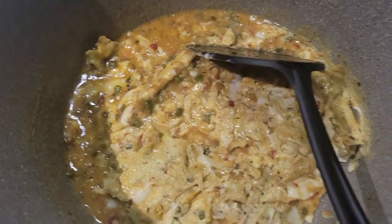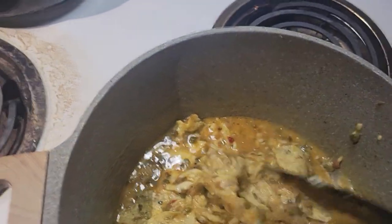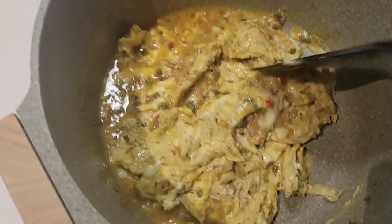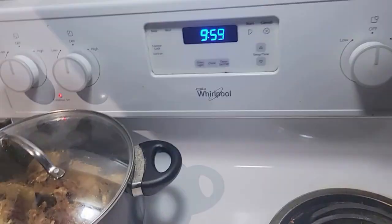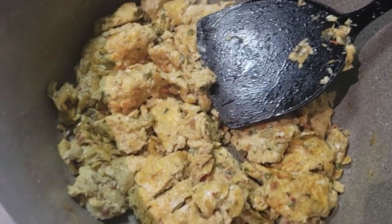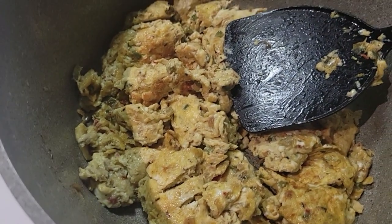So this delicacy is coming. I mean, it's still not cooked, truly, but it's coming. I'm gonna be eating soon. Look at the time, it's 9:59 at night too. The final product. Bon appetit. Aisha cannot come and be hungry. Anyways, I'm gonna go and eat now.